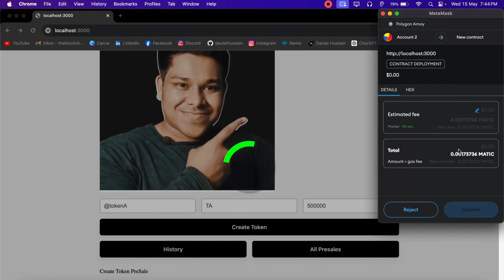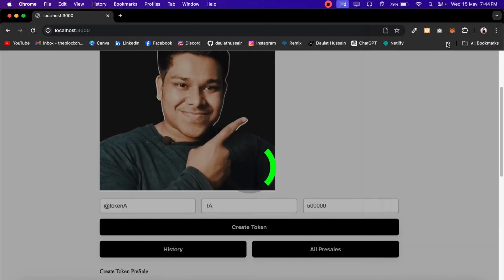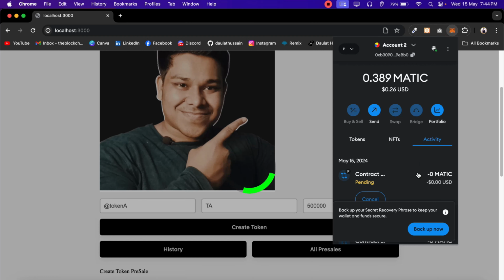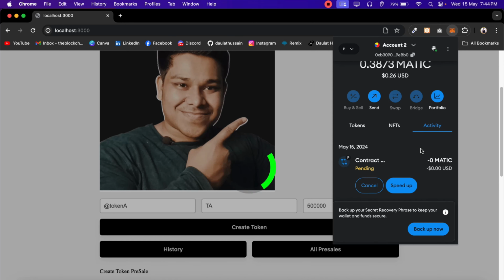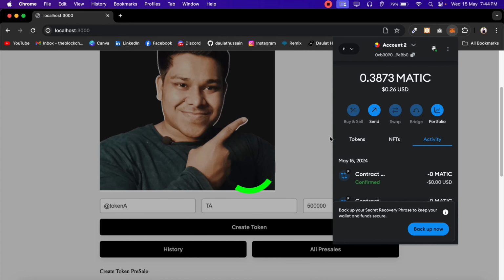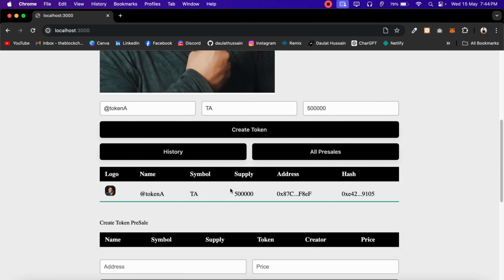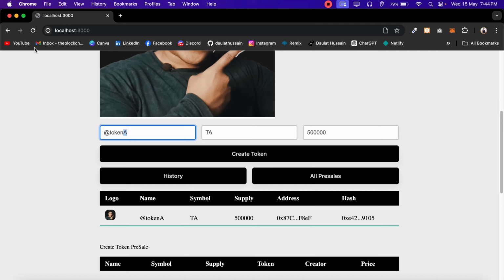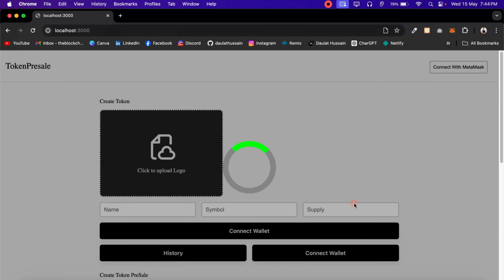and it's going to make the call to our MetaMask. Let's confirm the transaction. If I open that, you can see the transaction is taking place, and here it's telling us to speed up the transaction, but we are fine with the speed. Just a moment, and the transaction is completed successfully, and here we got it. So if you click on the history, here we have the first token. Let's do the same thing with the second token, but we have to reload the page. I don't want to change the icon, so this time I'll go with this.